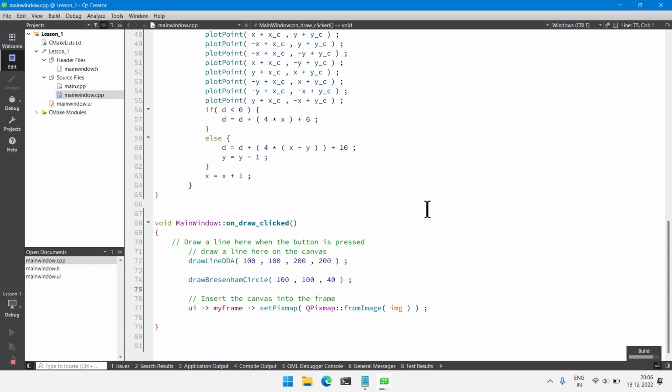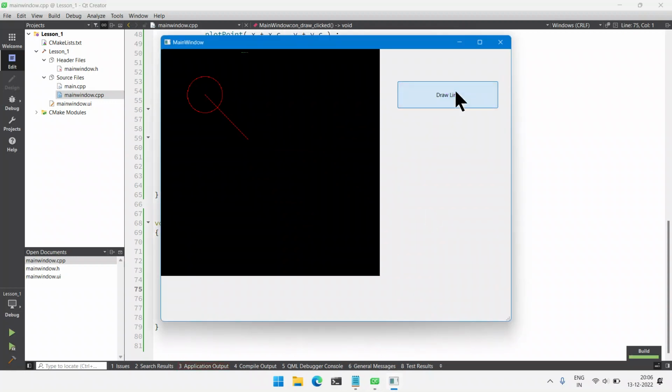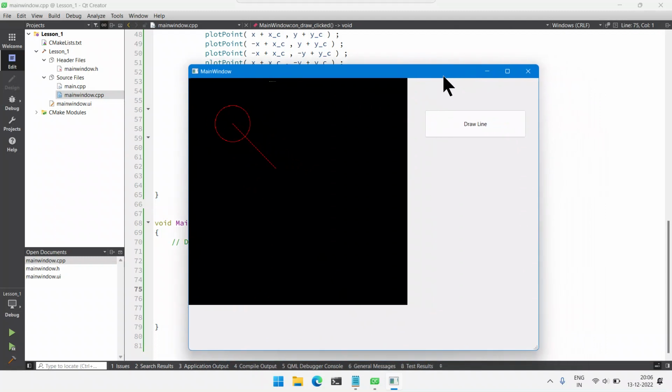And we'll run our program, and a circle gets displayed on the screen. So this was a simple demonstration on how to use a button to draw certain shapes on the screen, which is required in most of our assignments.